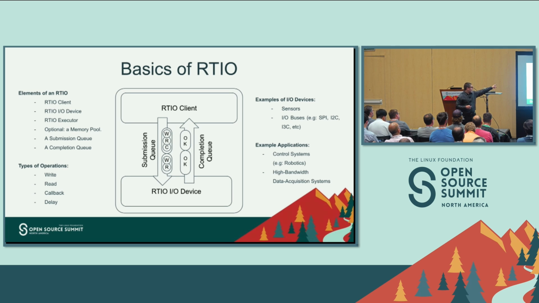As we can see, we basically cover all the elements of RTIO. The only one left out is the memory pool. You can take advantage of a memory pool owned by the RTIO client, who really cares about the data in case you want to perform a read operation. So you don't need to copy memory throughout the whole application. The memory is owned by the client. It knows for how long it needs it, and it can simply say, I'm done with it.